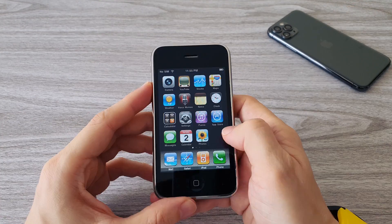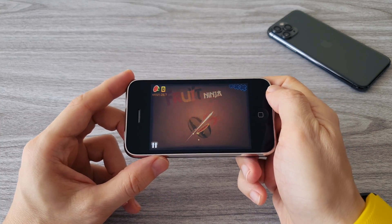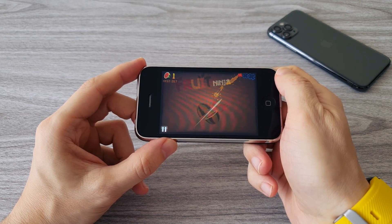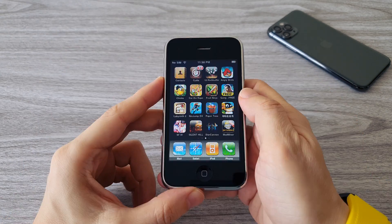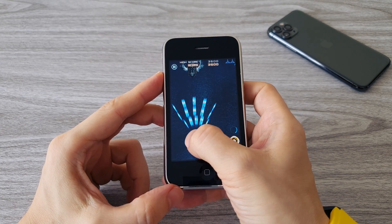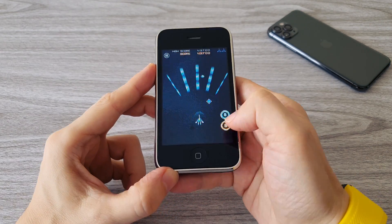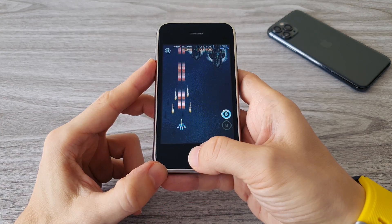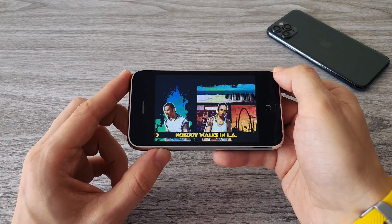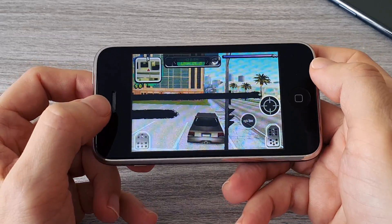I have already tested the iPhone 11 Pro with games, but let's test this beast with some old school games. The games back then were pretty cool and the iPhone 3G doesn't have any problems running them smoothly — the gaming experience on this phone is not too bad even today. Let's test it with a bit more heavy game: Gangster West Coast. This game had pretty impressive graphics for 2008, and let's not forget that the iPhone 3G has only 128 MB of memory. Despite that, this game still runs very smoothly.